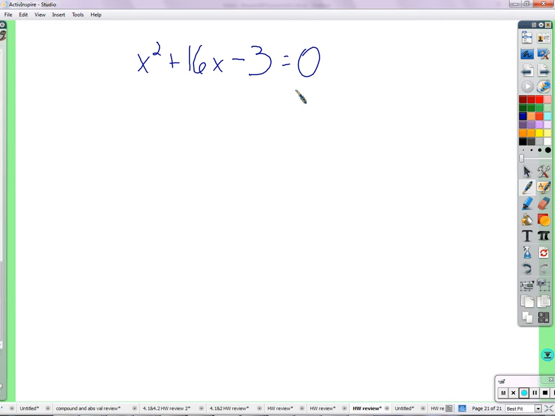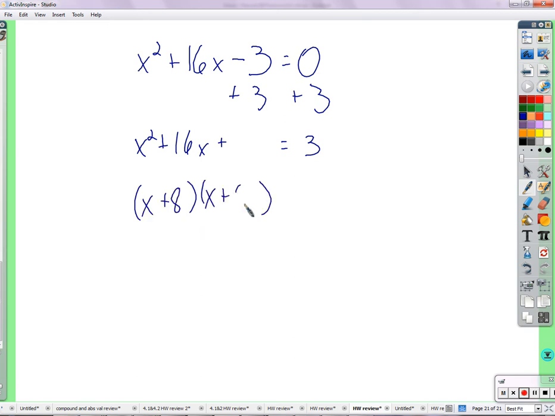And completing the square is one of those things that we can do. Now, if we just scooch this negative 3 over, it would be the same as if we just added it to both sides. So we have x squared plus 16x plus something we're not sure what it is yet. We need two identical factors. What will those factors be? X plus 8 and x plus 8. And that will give us 64. We're going to keep it balanced, so add 64 to one side, add 64 to the other side. So it equals 67.